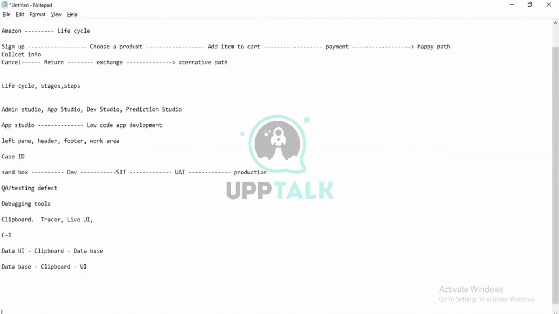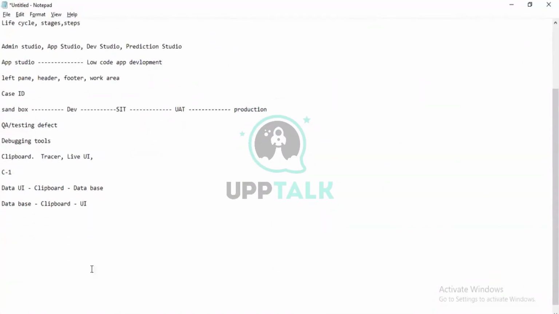Now let's define a clipboard. What is a clipboard? We'll define the clipboard as an interface between your screen and a database. Is that correct? Clipboard acts as an interface. It is present between your UI, the user interface, and your database.